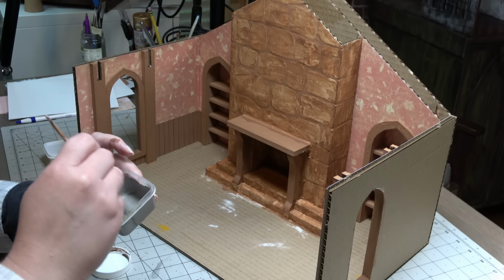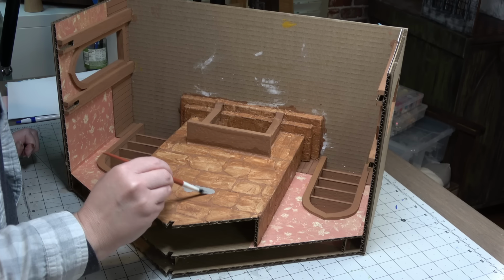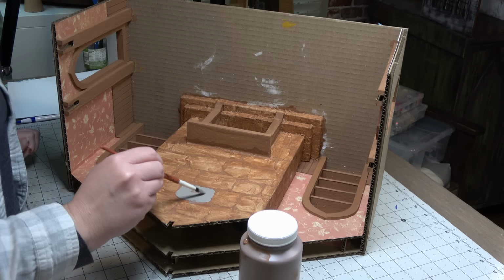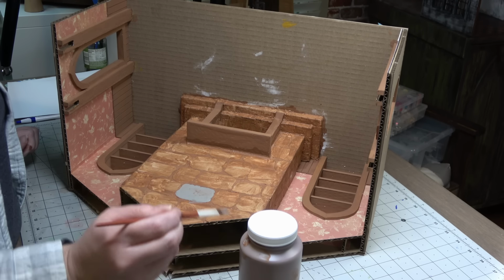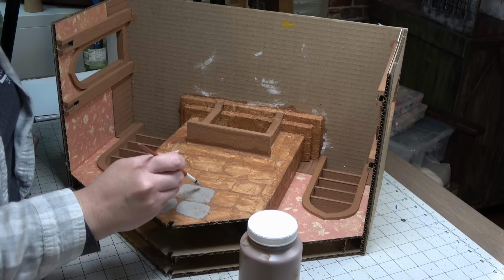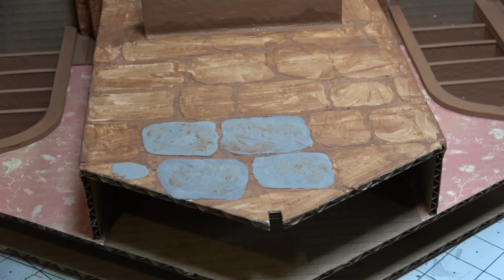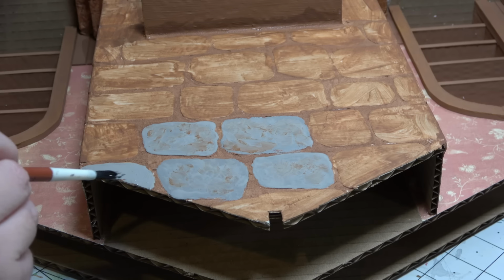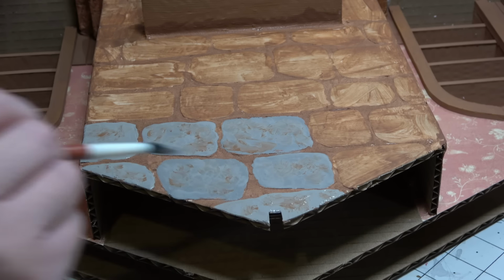Now, I do not want to have a brown fireplace, so what I've decided to do is to use a gray paint, but I first mixed in some of the brown to make it a warm gray, which should work better with the rest of my room. And right after I laid down the wet gray paint, I went over it and dappled some of that brown on top of the gray. So my hope is that this will look like a stone that has multi-colors, and the brown color in the stone matches with the rest of the room and matches with the grout that we previously laid down.